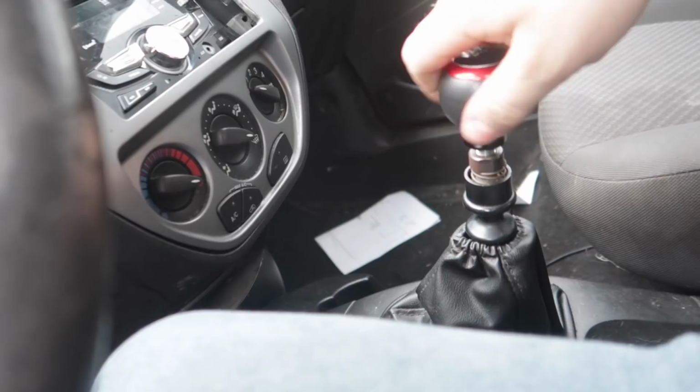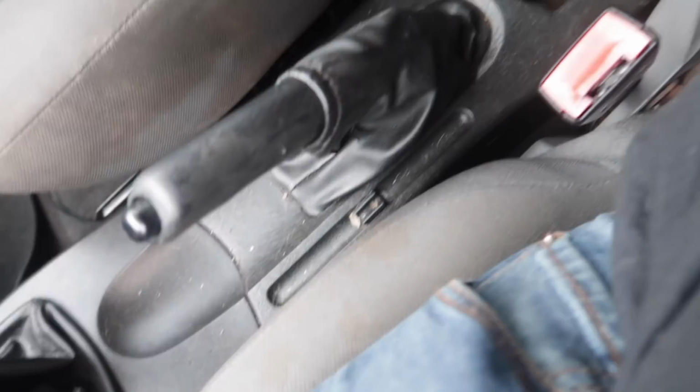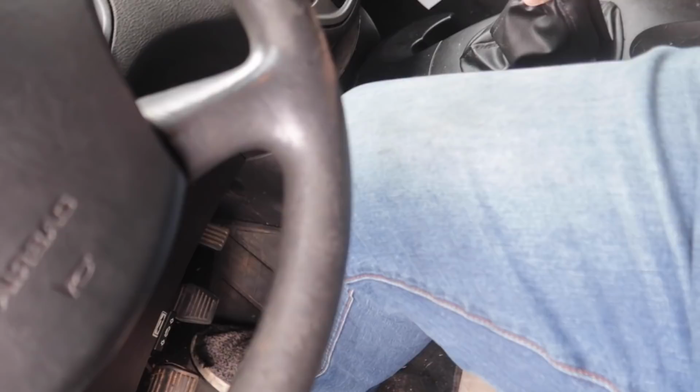Let's get this shift knob off. Looks like we're gonna have to grab some screws out of here. With some 10s, just some regular Phillips right here. I'm gonna go ahead and pop those out. All right, so that is the new Steeda shifter that is gonna be installed on the car. And as you can see in here, I have the whole dash taken apart. This is gonna sit just like that.